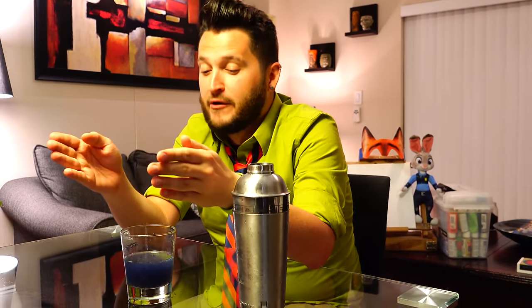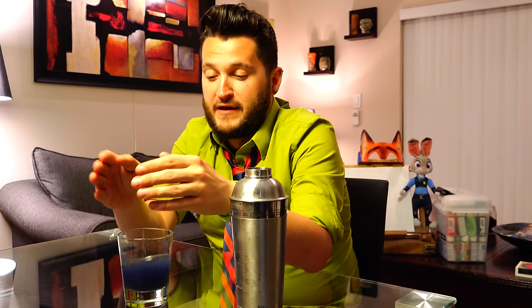If you want to make a less mommy daddy version of this drink, you can just get regular lemonade and some blueberry snow cone syrup. Add it to it. It'll give it the blue color. You can find that at like a party store. And of course, this drink is called the Night Howler. So if you've seen the movie, you'll understand. That's one fox of a drink.